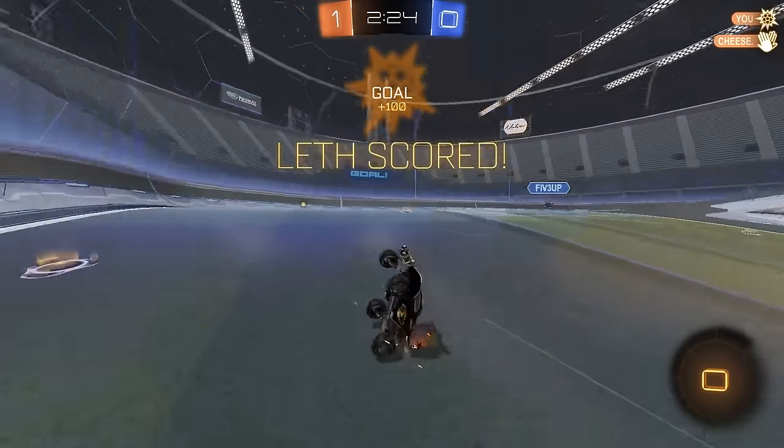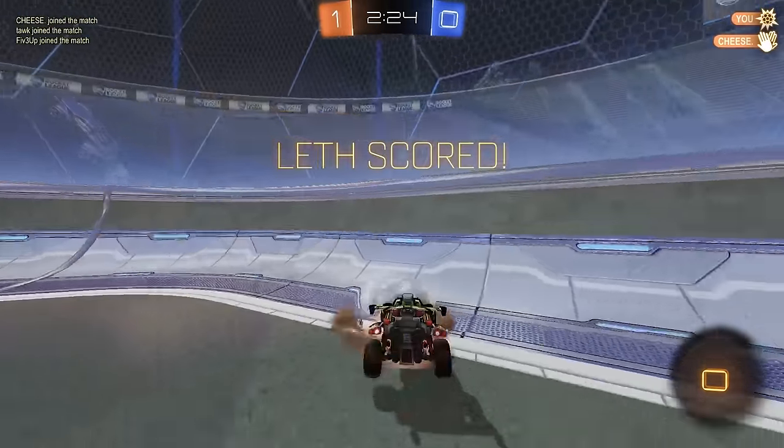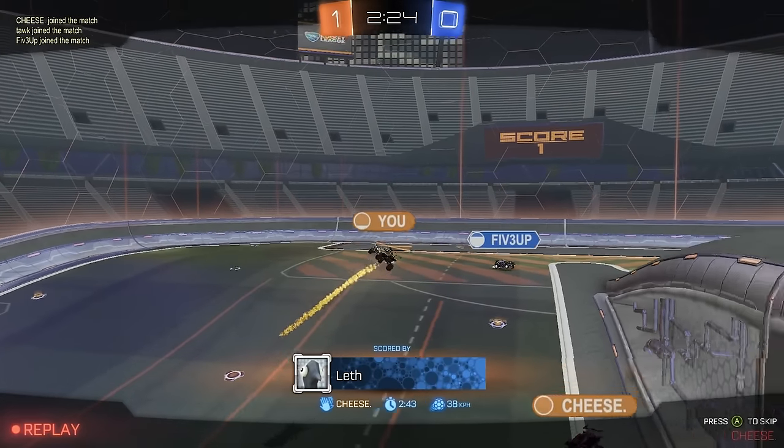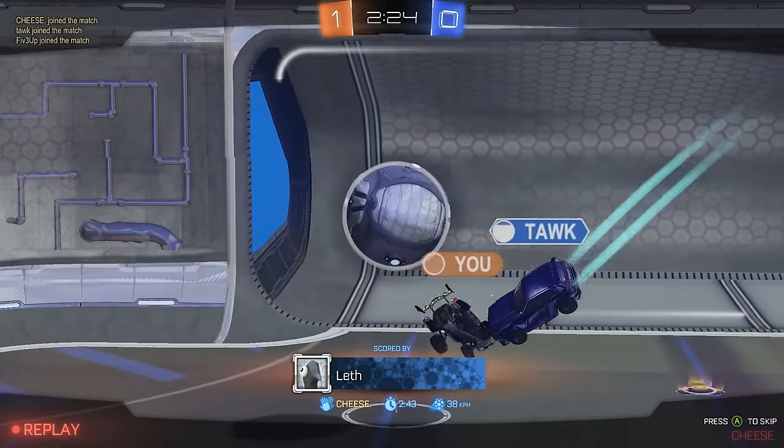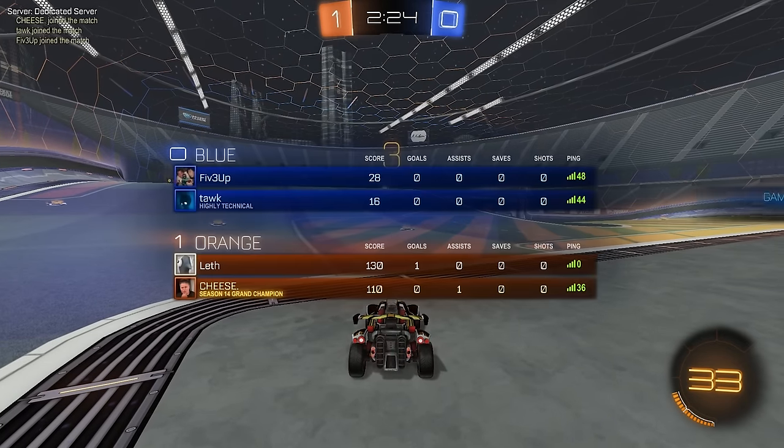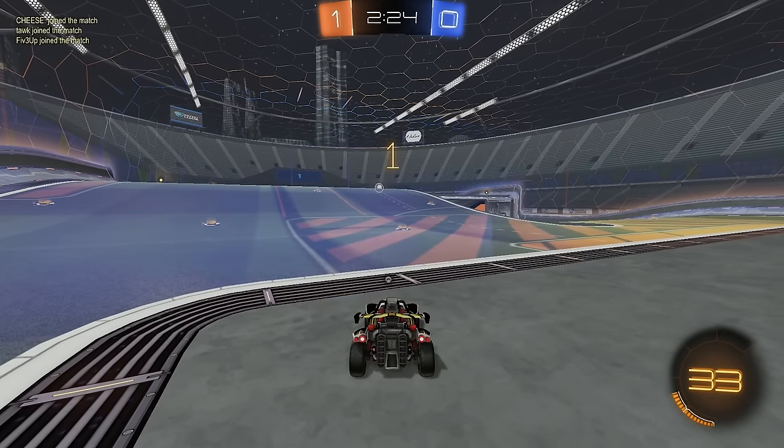Wait. Oh! Wait, nice shot. Let's go. Nice. Come on. Good pass. Let's pass. Go. Nice shot. Come on. Let's tag. I hit zero. I needed that flip reset. I was trying to get the grass before I went down. That was actually perfect.